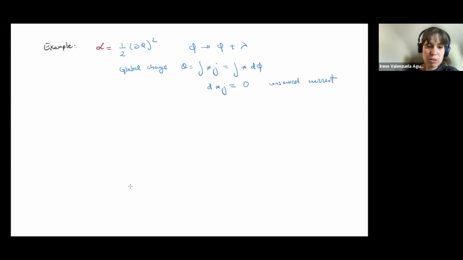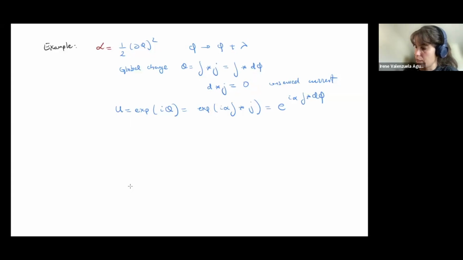Now the topological operator I was talking about is just the exponentiation of this charge. You can write it in this case as the exponential of the integral of the current, which means it's e to the i alpha star d phi, integrated over a codimension 1 surface. This is the topological operator, and this is a global symmetry. The operator which is charged would be the exponential of i Q phi, and this creates a particle with charge Q. So this is an exact global symmetry.